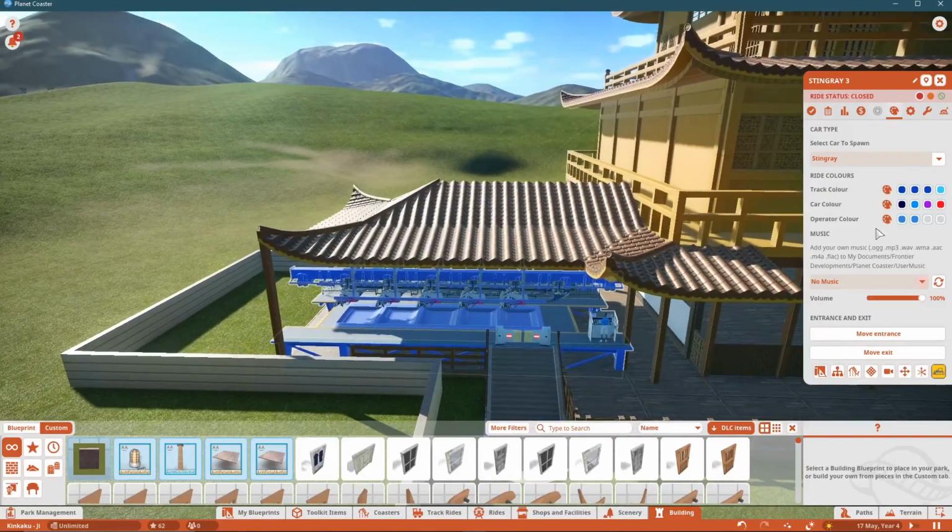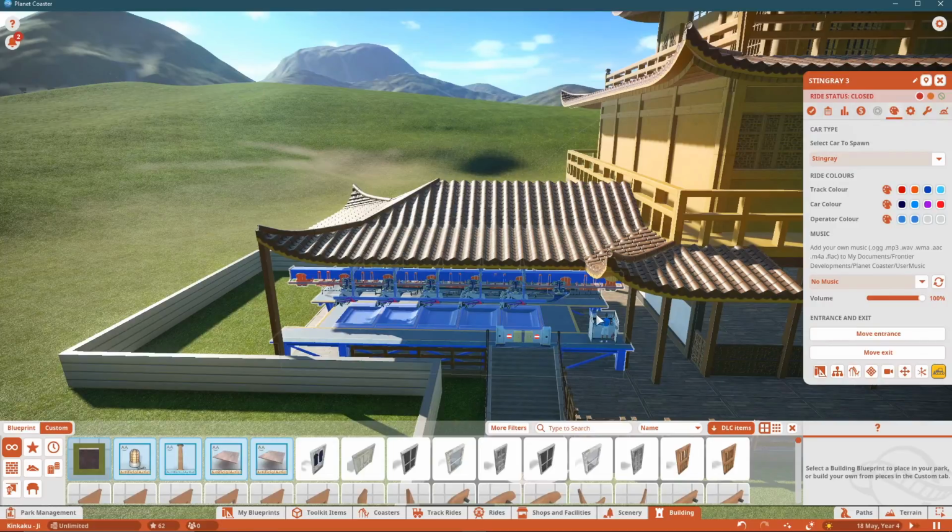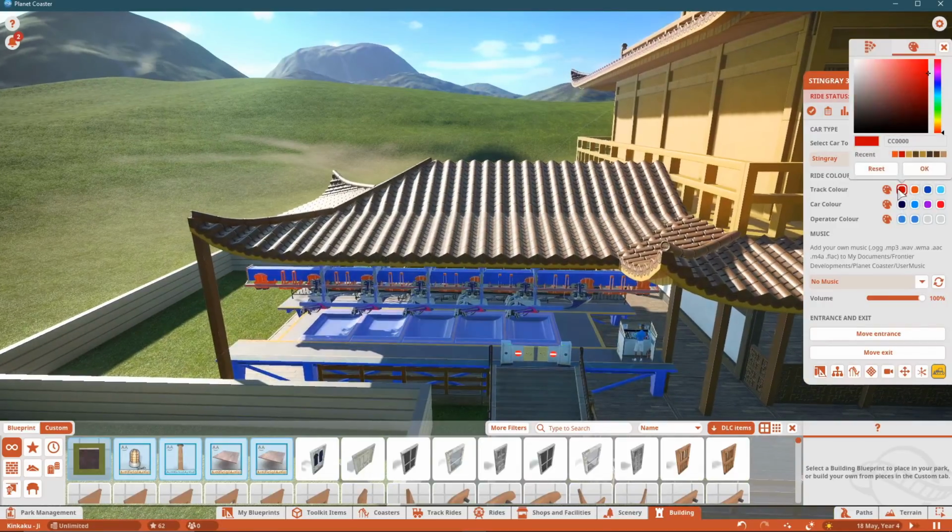So I need a bright red for one of the main track colors. You are not a main track color. Are you a main track color? You are a main track color. But it's like an orangey red. It's like that. I think it's pretty accurate. This, I reckon, is going to be.